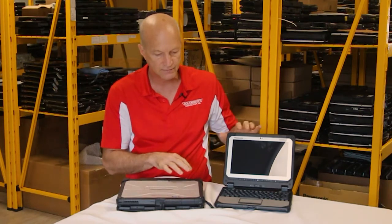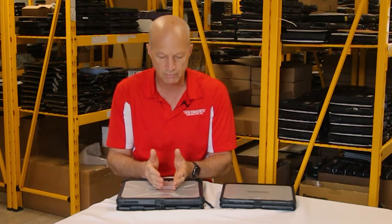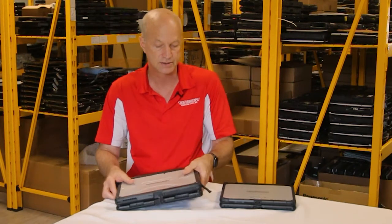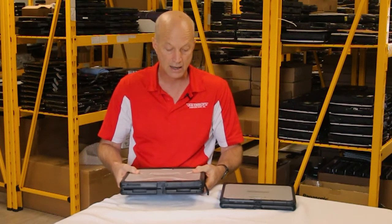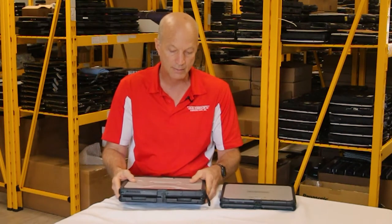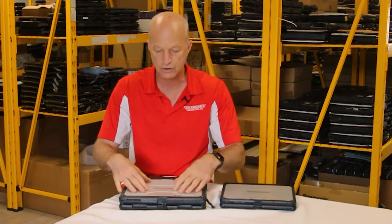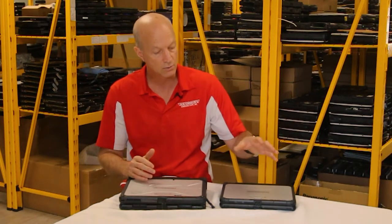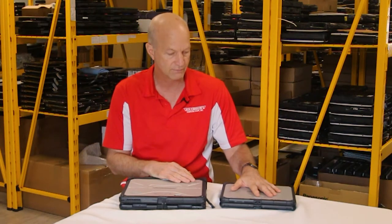If you ask my opinion — Bob, which one of these would you buy? Well, I'm a little bit in love with the CF33, only because it feels sturdier in my hands. It's got that nice hefty feel that you feel like a rugged laptop should be. I love the two batteries in the tablet side, so that when you're using the tablet, you still have the battery life. The tablet without the keyboard, with the two batteries, can last up to nine hours — that's a full workday. If you're putting the keyboard on it, the batteries are only going to last seven hours. Whereas on the CF20, you don't get that kind of battery life.